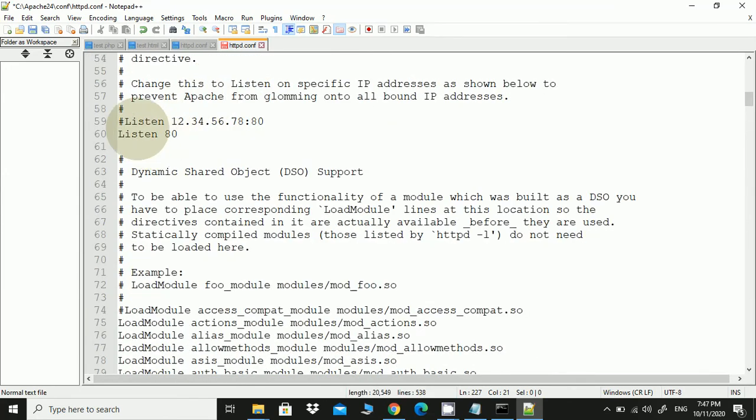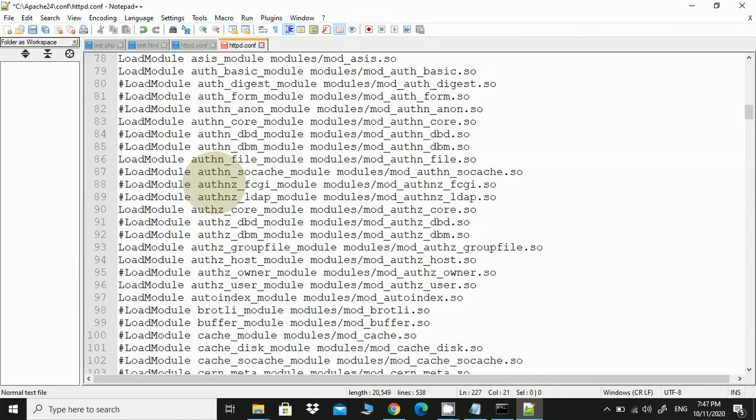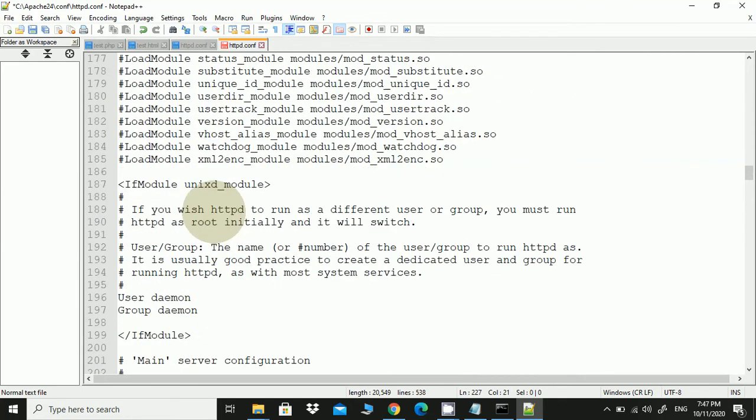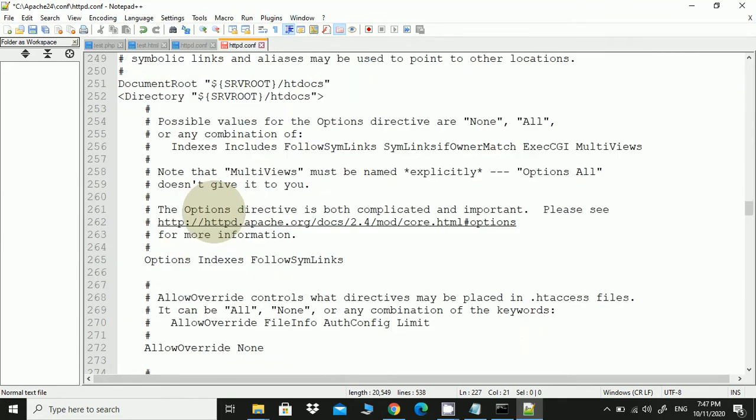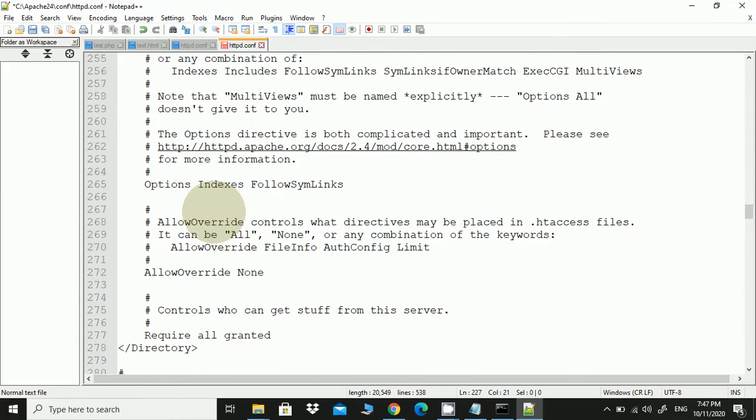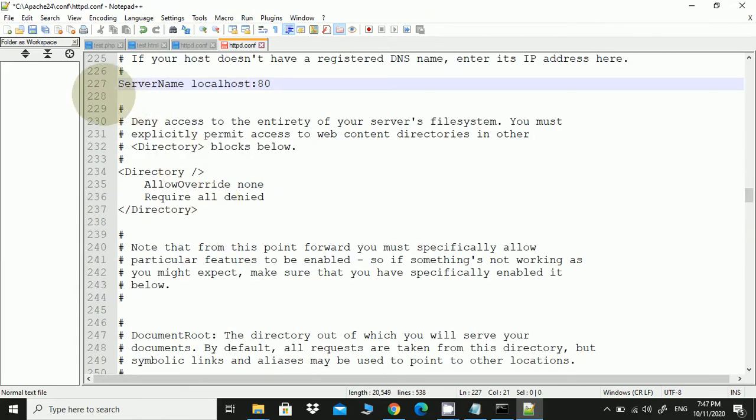Yeah, you can see here in line 60 the port that we are running the Apache web server is port 80. Okay, so here in line 227 you have to give the server name as localhost and the port as port 80, right? So save this and close this.